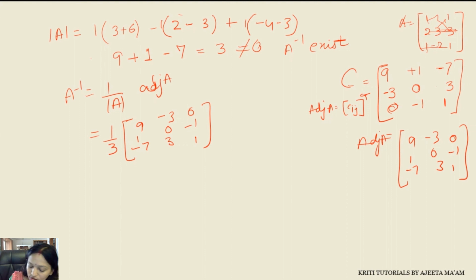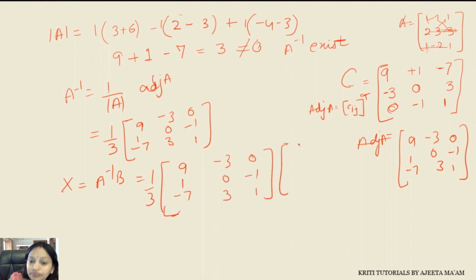Now let's make it. So x is A inverse B. 1 upon 3 को don't take it inside, keep it here, otherwise it will be tough for you to multiply the fractions and all. Last में हम use करेंगे. Now what's this b? 12 was the sum, 33 and 0. Okay, so that is what we have. Now let's find it out and do it.